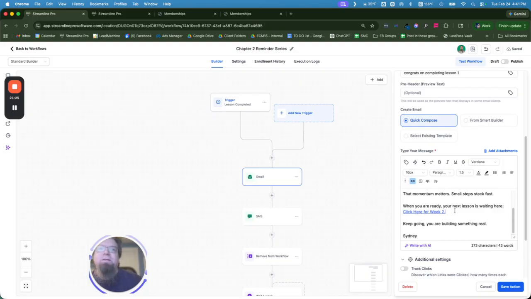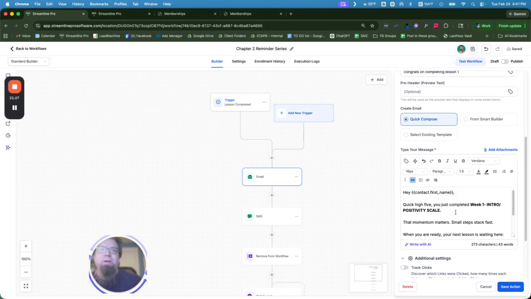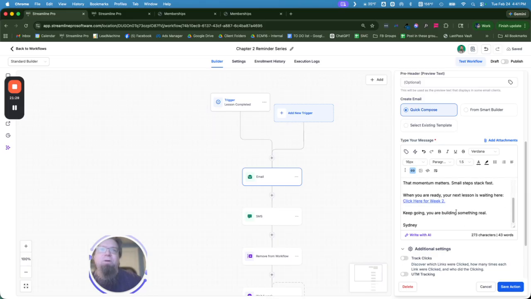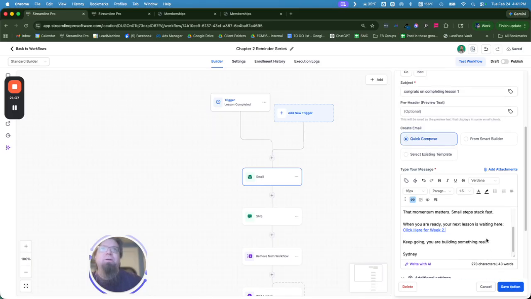Anytime we're doing links like this, we just want to double check and make sure that this is going to work, that everything is good to go there. So if you're going to do something like this, just make sure you test this out and make sure that link is good.